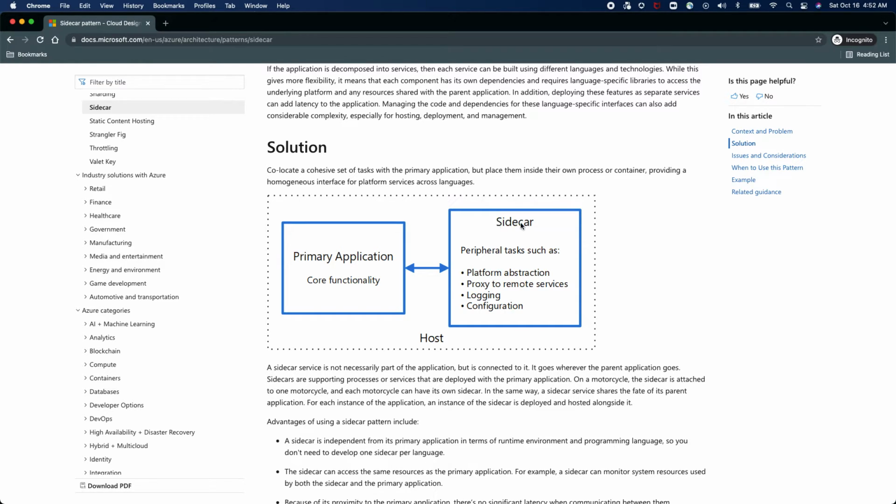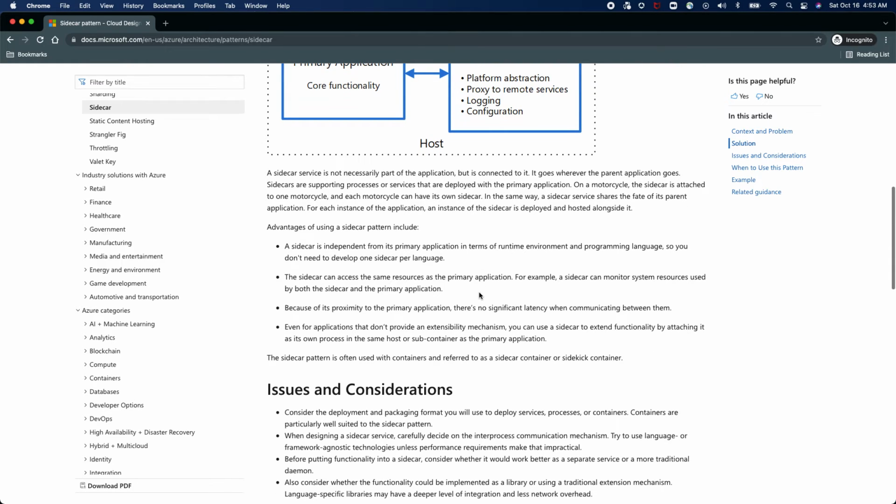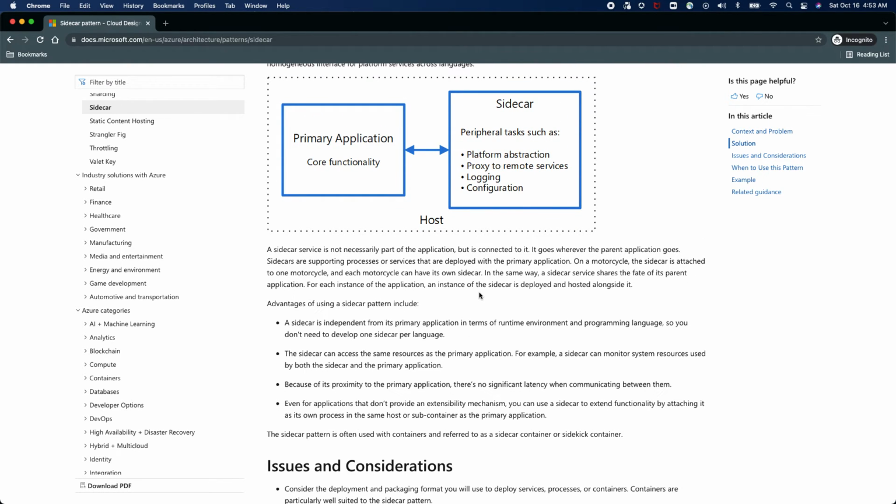Because the sidecar container is a separate process, you can use any kind of framework or language. The primary application could be developed with Java or some other language, and the sidecar could be developed with Python or some other language. So you have the luxury of using a different framework or language in the sidecar container. That's it about this pattern. This pattern should not be used every time. You have to think about whether we need to use this pattern or whether we have this functionality in the main application itself. So you need to think about it and then decide what is best for your scenario.